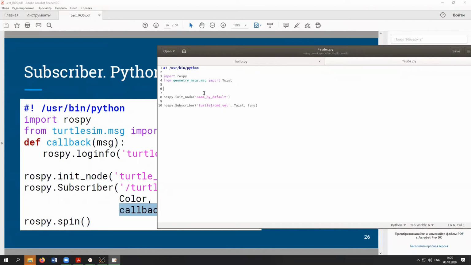So we have to define this function. I like Python. It gets some message. In C++, we had to specify the type in this function, but in Python we just expect some message all along. We know that in this message there are linear x and angular z. So I'll put them on the screen.